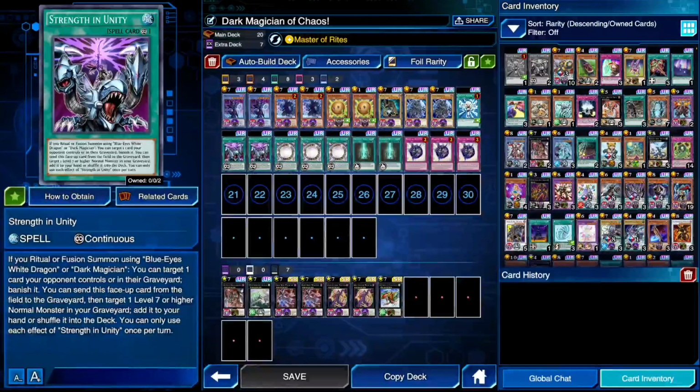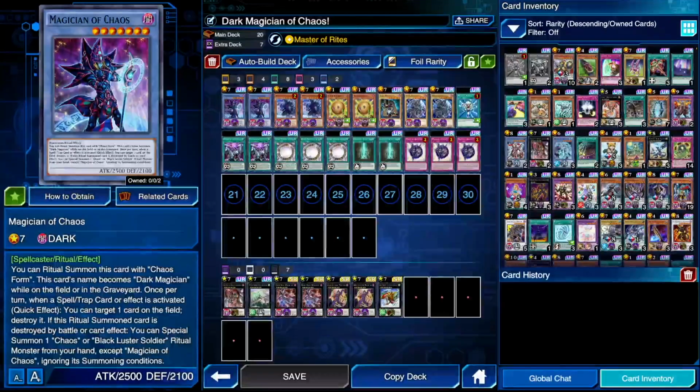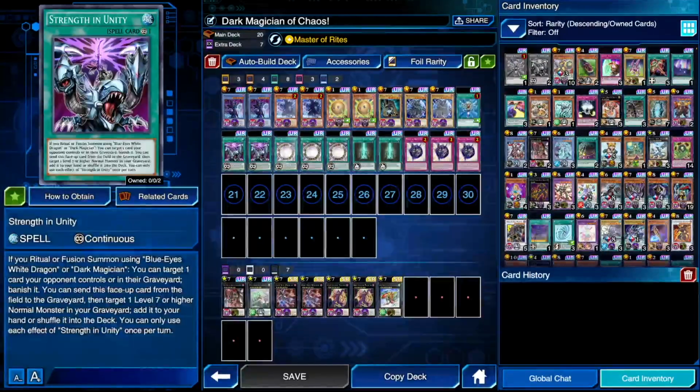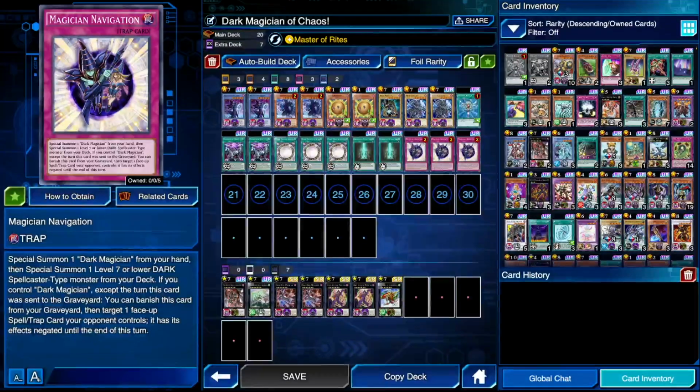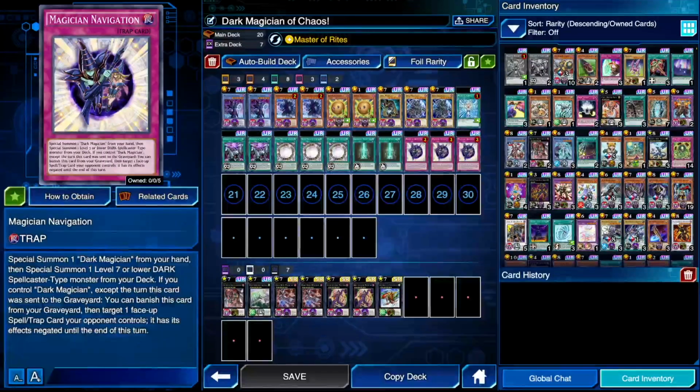Like with the ratio of 2 Strengthening Unity, 2 Advanced Ritual Art, and 2 Mission of Chaos, overall it's pretty nice. Because Dark Magical Circle can also get you Strengthening Unity, but you're usually going to pick up Magician's Navigation, you know? So yeah, a lot of 2-ofs and very few 3-ofs, but at the end of the day, really good, surprisingly consistent, and it does pretty well.